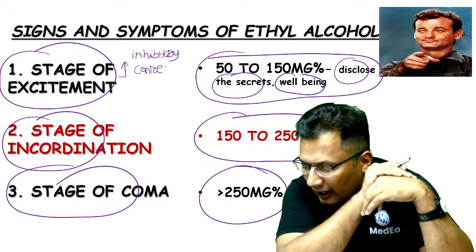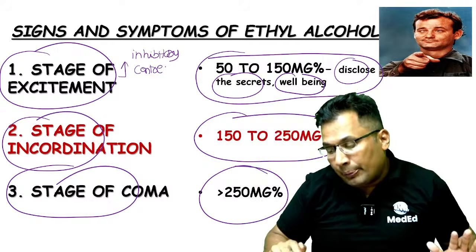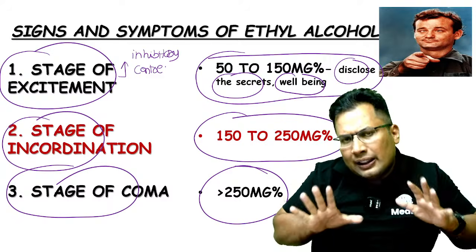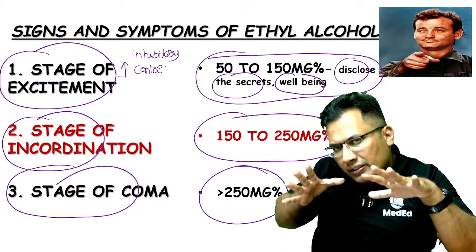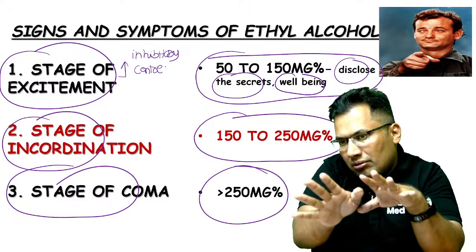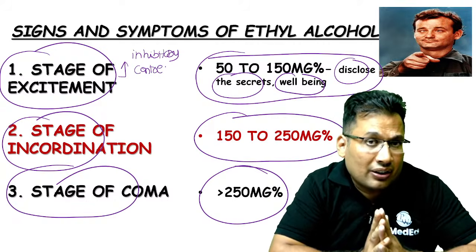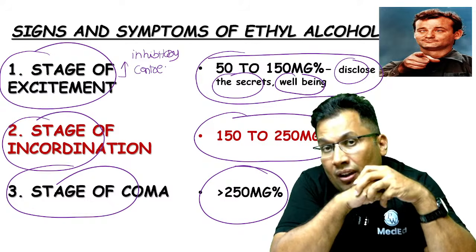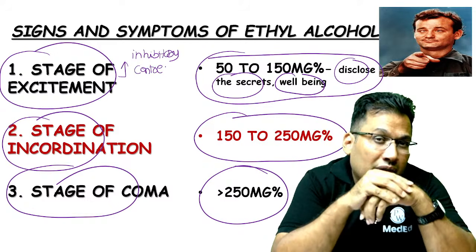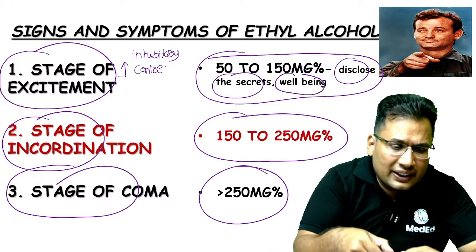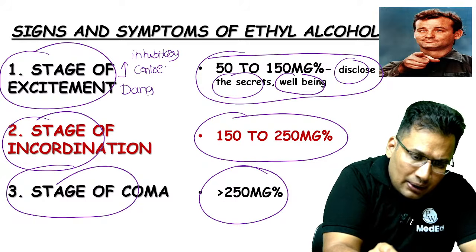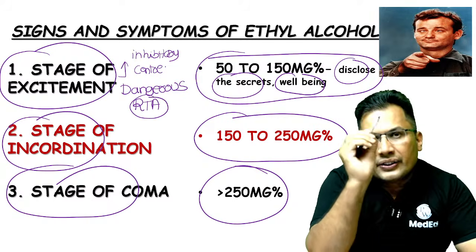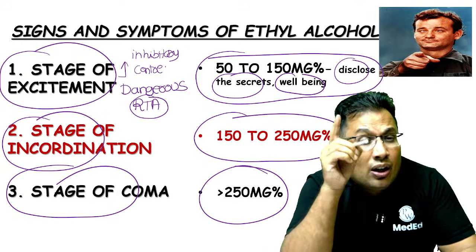Good. Then Motor Vehicle Act, yes, he becomes very, very confident. For example, I am a normal person, so I am driving my car. I apply my car brake at, say, 100 meters. Say some 100 meters is my limit, so I'll keep my distance of 100 meters, because that is my safety limit. But a drunken person is very confident. They apply brake at 30 meters. That's why there is high risk of road traffic accident, high risk of sexual assault, high risk of indecent assault. So many things are associated. So this is very, very dangerous. The stage of excitement is very dangerous because it is associated with road traffic accident.